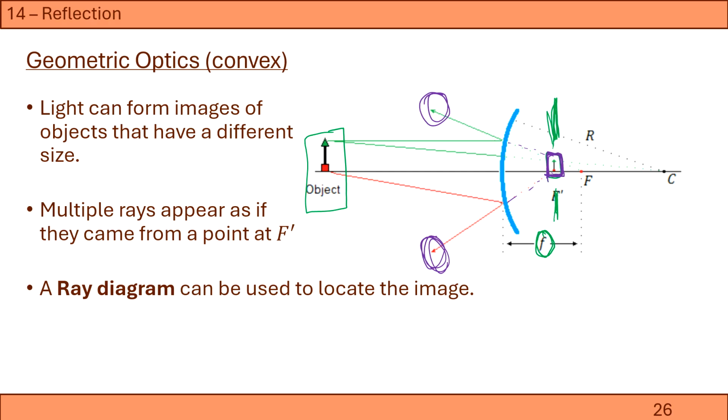You can imagine looking at the back of a spoon. A spoon will be like a convex mirror. You should look at it and be able to see an image of yourself, but in the mirror dimension you're a tiny, tiny person. We're going to use this concept of a ray diagram, which is where we keep track of all of these lines and the reflections. This is a ray diagram in order to identify where the image is.